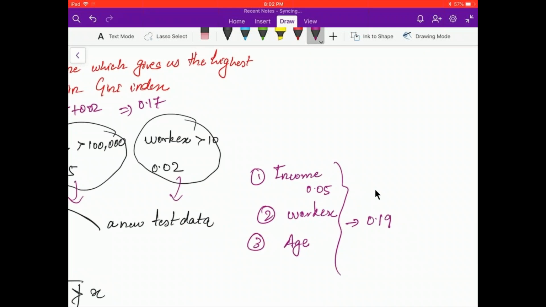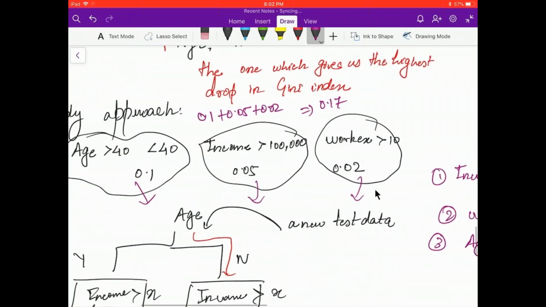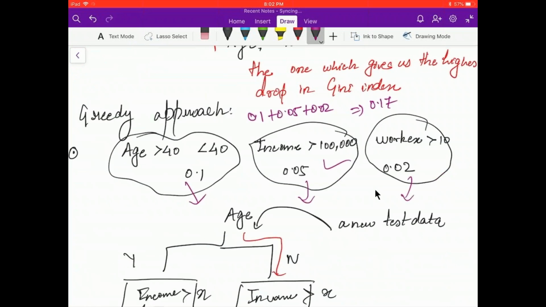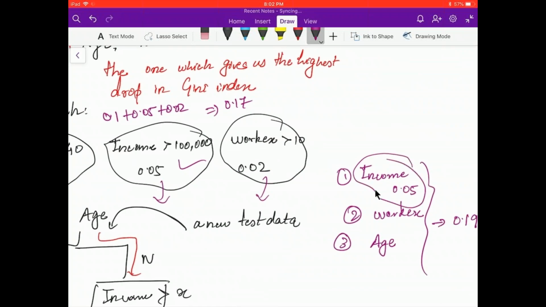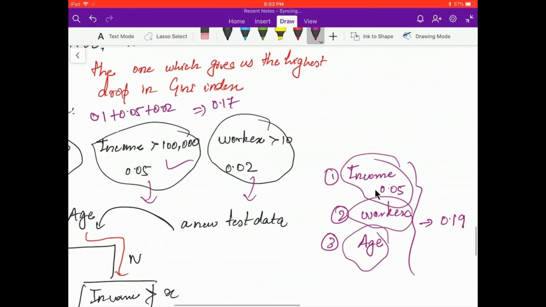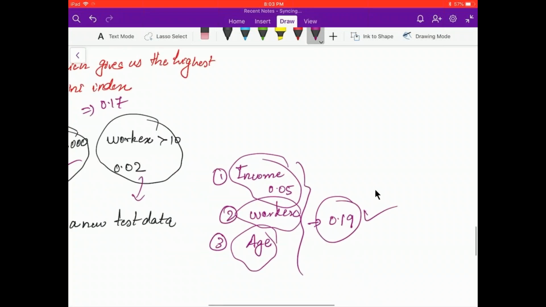But the income decision that you take is based on the divisions after the age. Maybe if you take your income decision first, then work X, and then age, your net drop in Gini index is much higher than what it was here. But you didn't check this.